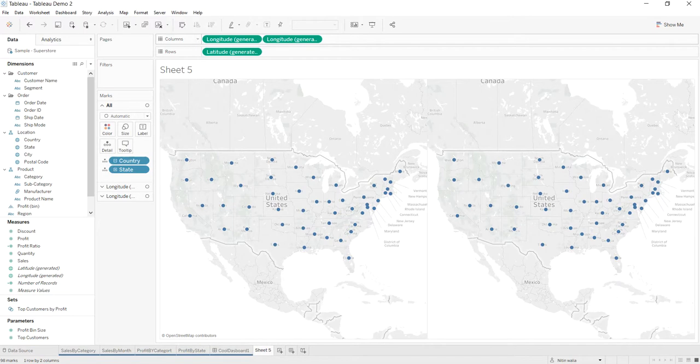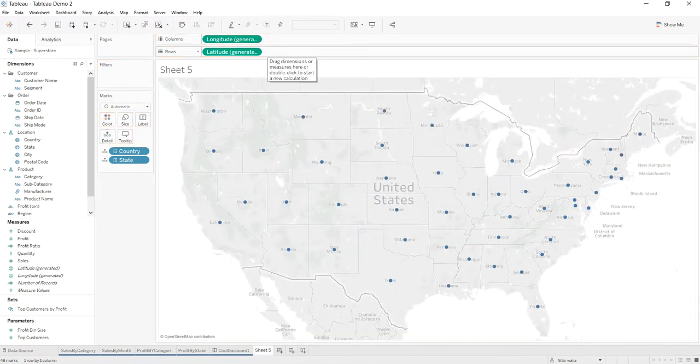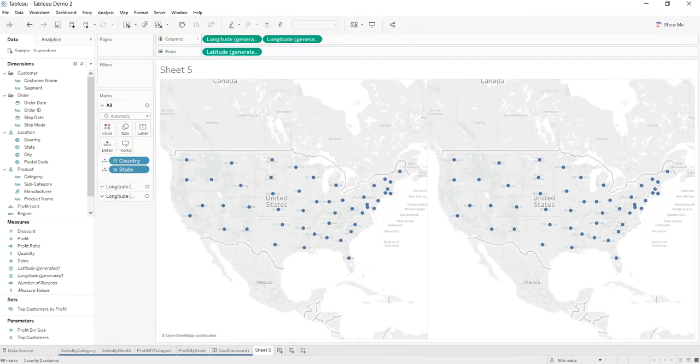Like that, you can do that. Or you can press the control key on your keyboard. I'm pressing the control key, drag the green pill and put it there. So either of those two options. So right now I have those two charts, and this is simply a representation of state. It's not a value, it's not a measure, it's just the name of the state.